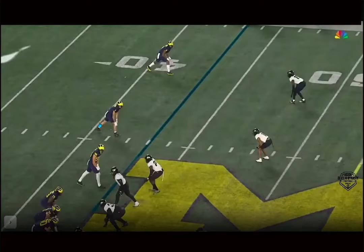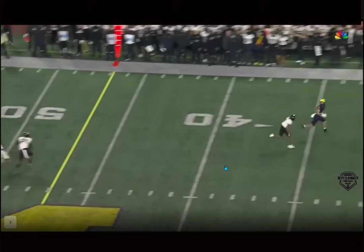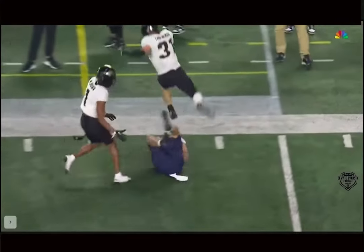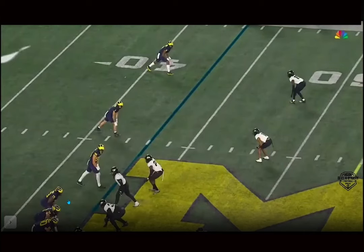We're back, people, and today we're going to film on Roman Wilson, Michigan wide receiver for the 2024 NFL Draft. I feel like during this whole draft process, he's just been a standout, from the Senior Bowl to the Combine, testing really well. A lot of things he just does. He's super crafty. He's tough. He makes a lot of big-time plays. He's got some field-stretching type of speed, which is good.